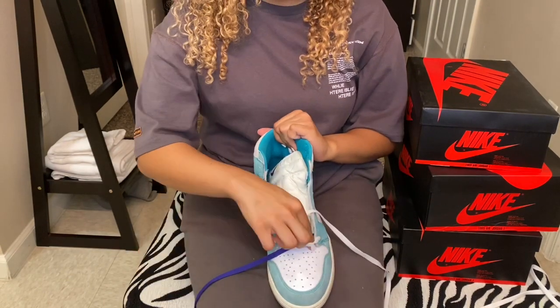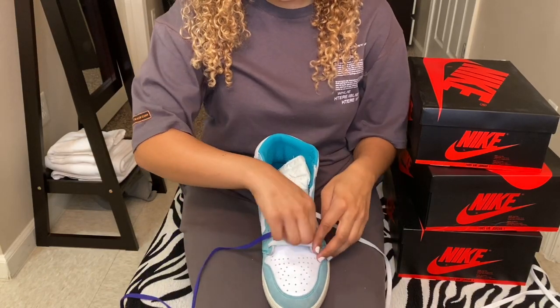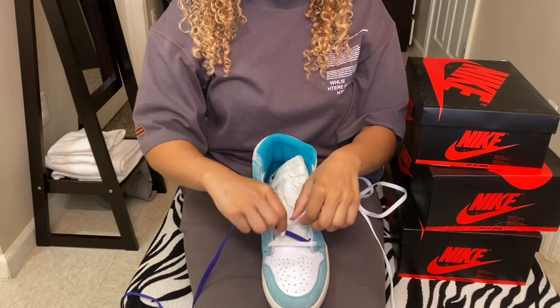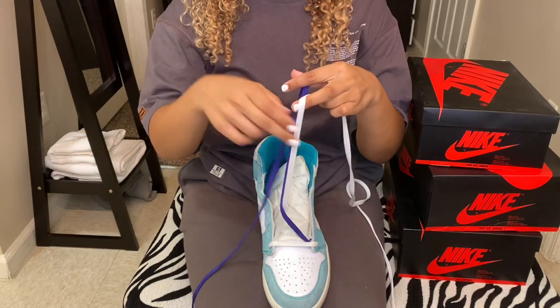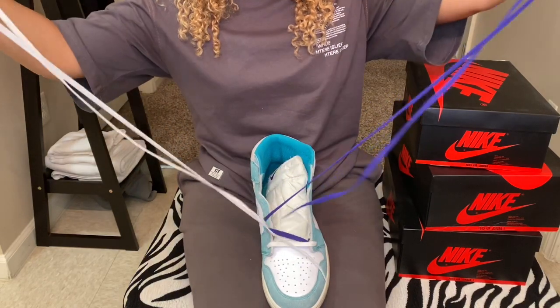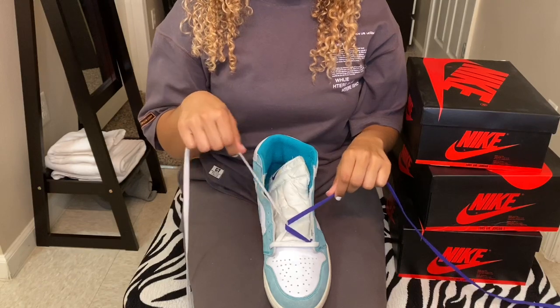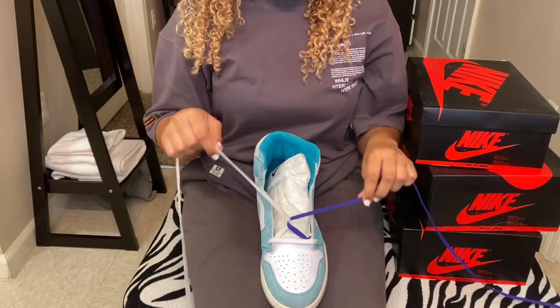Now, here's your purple. You're gonna get both of your laces, and you're gonna twist them like this. You're gonna cross them over, and you're gonna cross them over again. So then your purple is like a loop around it. And you have to remember which way you do it, because that's the way you wanna do it the whole time as you're lacing your shoe.